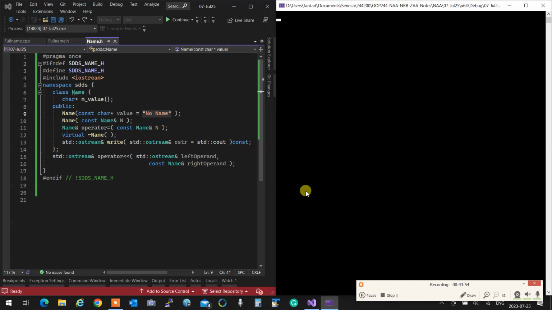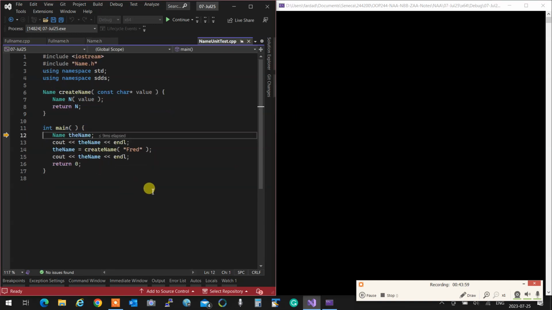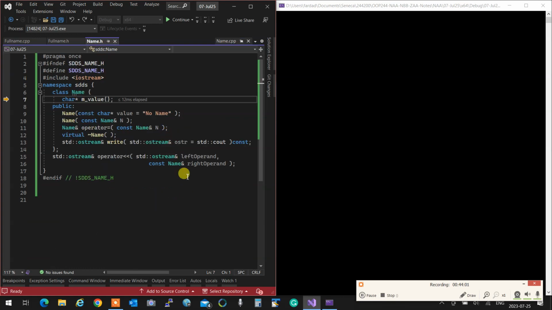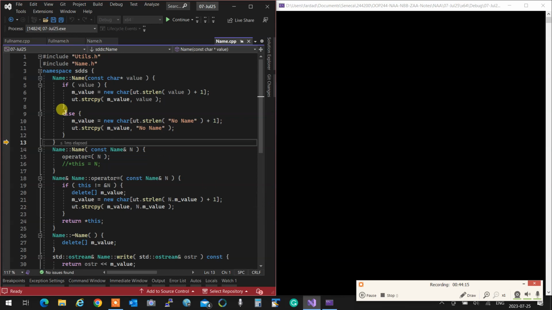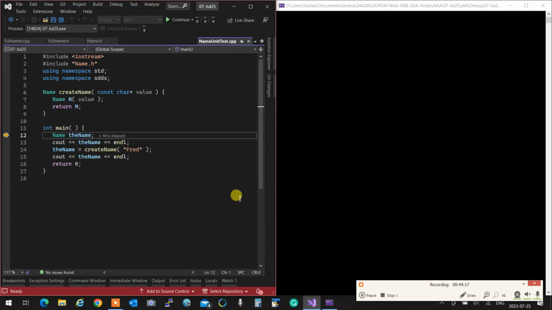But anyway, so we're going to come over here and start. So it creates the name, and in here, as you see, the value becomes null. That's the very first thing. Then it comes over here, and value is now no name. So strlen will be no name, and it actually creates the value. It comes out. So cout will happen, and no name is printed. Pardon me?